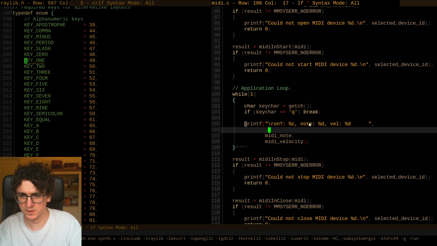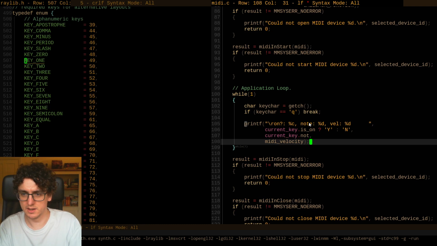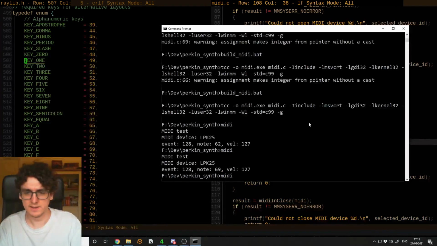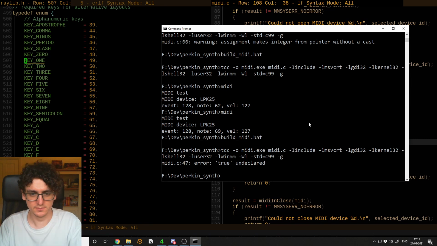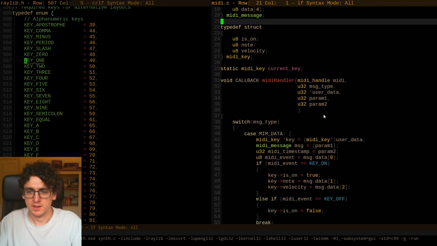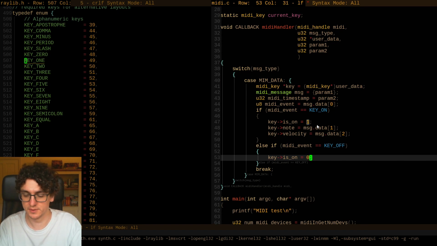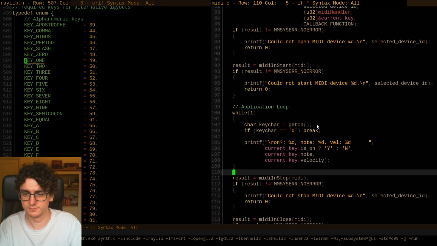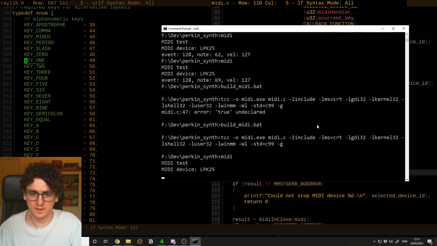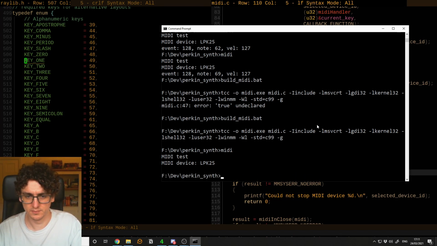So that will be our current key dot is on. We'll say yes, otherwise we'll say no. Current key dot note and current key dot velocity. Let's give this a go. True undeclared. Oh yeah. We'll just say 1 and 0 for now. How's that working?